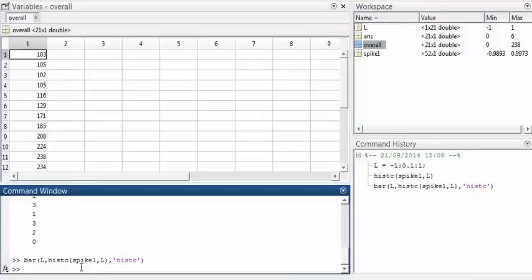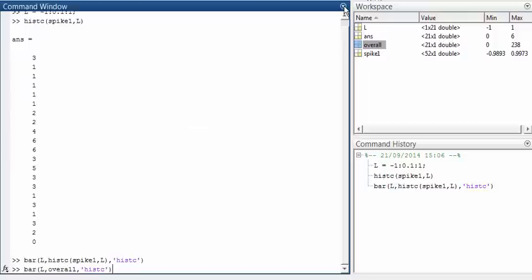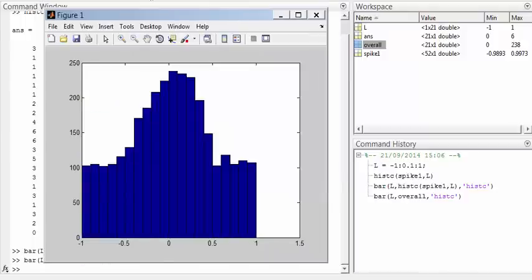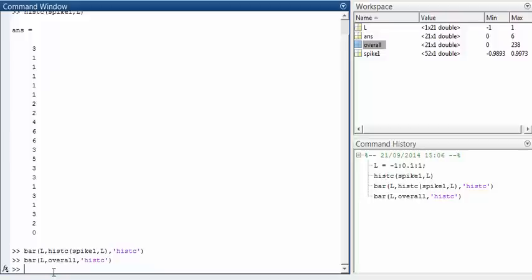Let's plot the histogram for this data. We can see that the firing rate begins to increase about half a second before the onset of movement, and returns to the baseline about half a second after movement starts. To obtain the average frequencies across all trials, we need to divide the frequency by the number of trials. And to obtain a firing rate in number of times per second, we need to divide again by the class widths, which are all equal here.